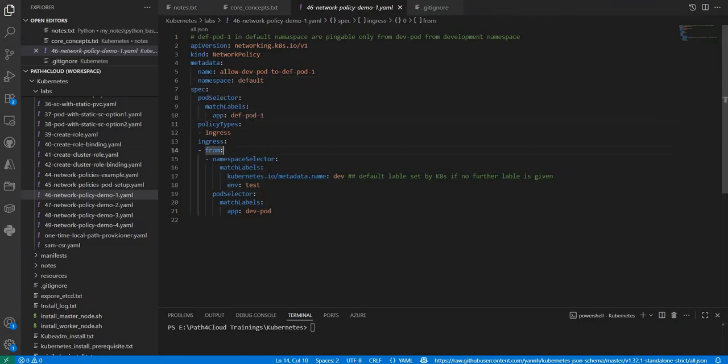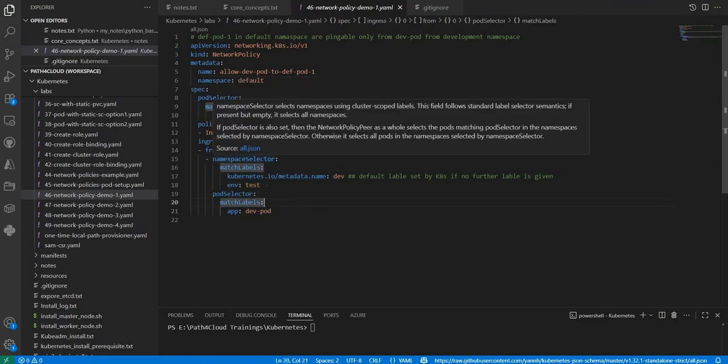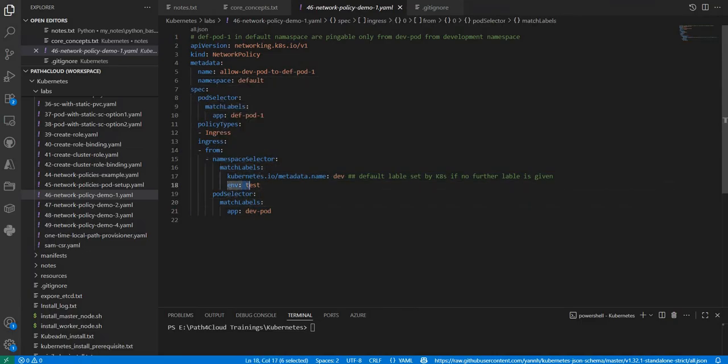Now I'm saying this namespace selector, where I just want to see if any of this matches. By default, the name label is set if you are not giving anything. But if you are giving anything, then it will be overwritten. So if you do not give any label while creating your namespace, it will be set as name equal to the name of that particular object.